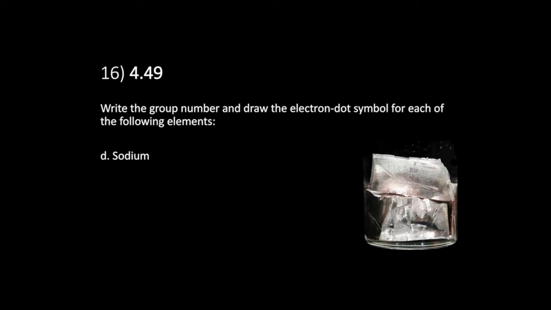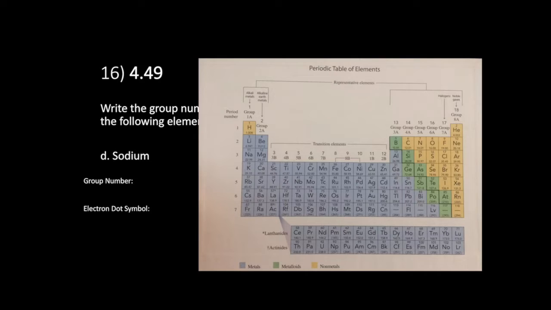Let's try the same thing for sodium. So sodium is in the sort of top left. It's in group 1A, so the group number will be 1A. The electron dot symbol, you write the symbol, so Na, and that represents the nucleus and all of the inner electrons. We just have to write the outermost electrons, the valence electrons. Because sodium is in group 1A, it only has 1 valence electron, so we only have to put 1 dot on a side of the sodium. So there's only one place where the sodium would be able to connect with another atom.